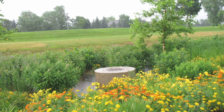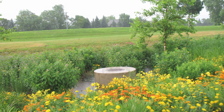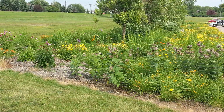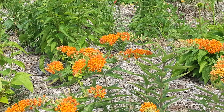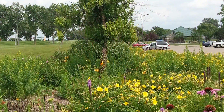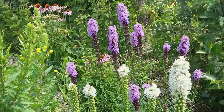Well, rain gardens are features that we put into different areas to deal with stormwater. So when it rains and it hits the impervious surface, it goes into these inlets and into this garden where there's soils that are mixed up with sand and compost. So then you're able to filter out the water really well. So the plants and the soils underneath it filter out the water really well.